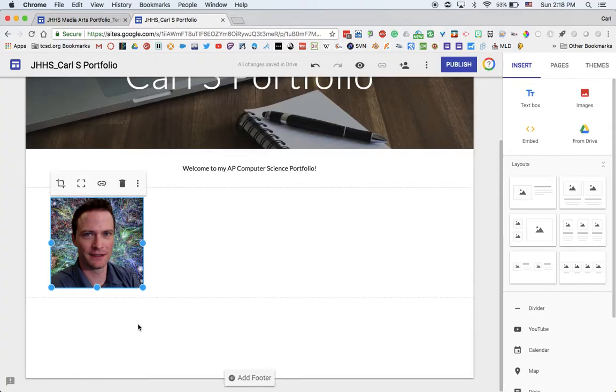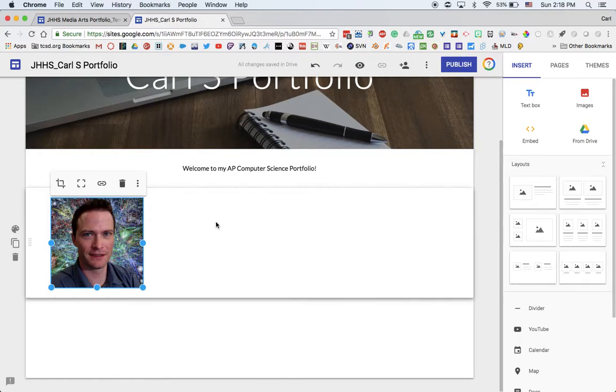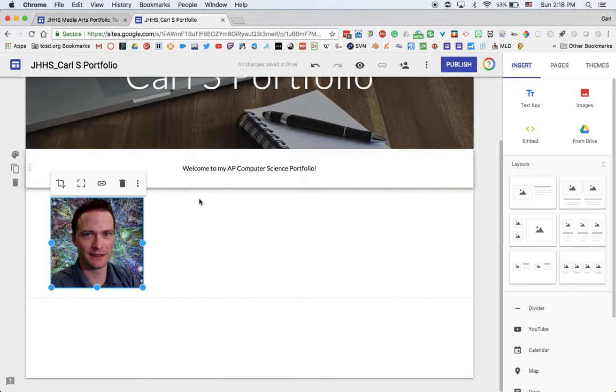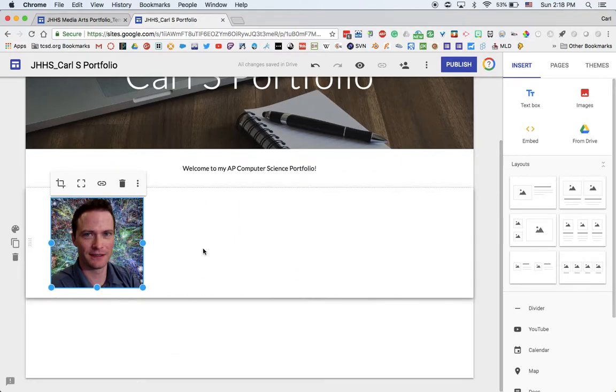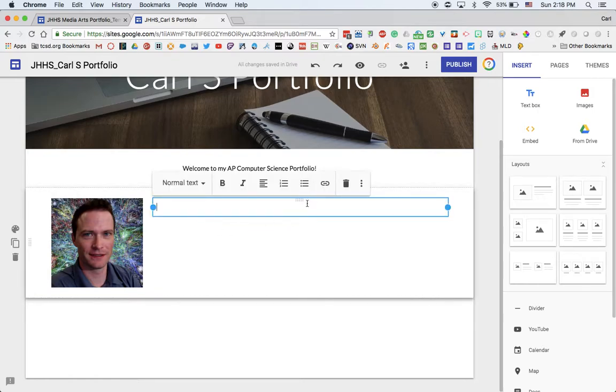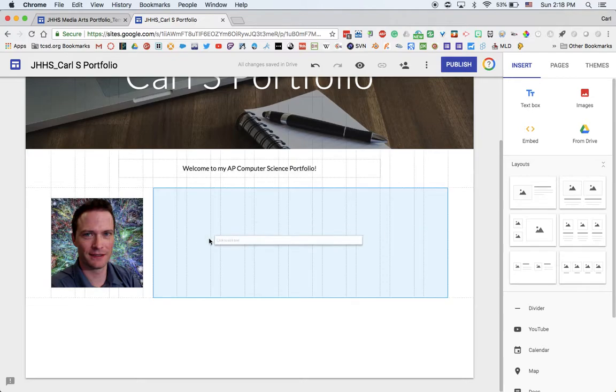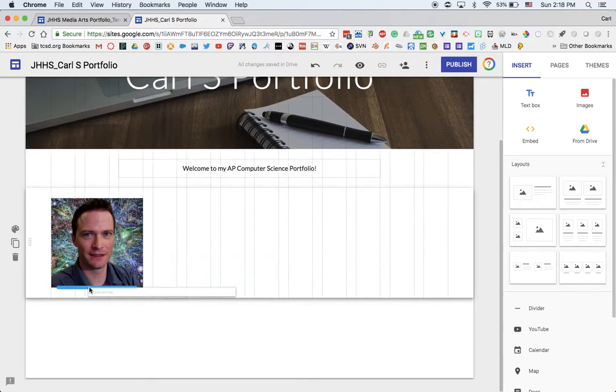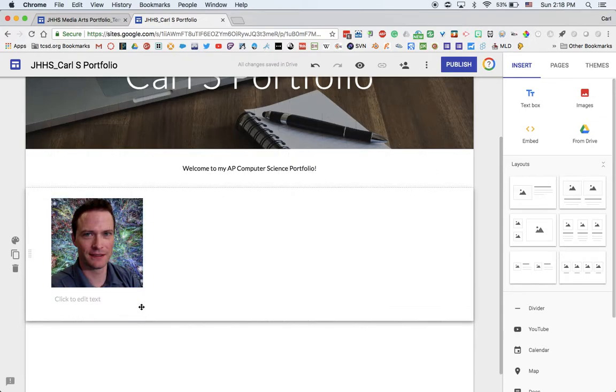Then I want to have some text right under that image. You'll notice it created a content block for this section. I'm going to double click in the white space and add some text. Then I'm going to grab these little dots right up at the beginning and drag it until I see this little blue bar that pops up under my picture, and that adds the text box under the photo.